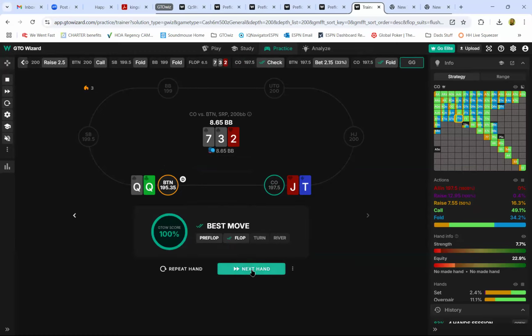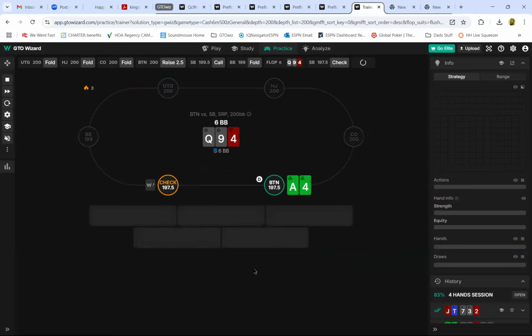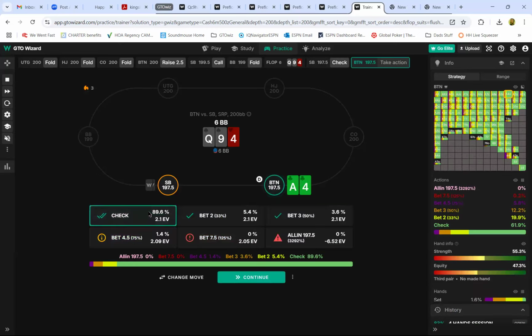Oh, another interesting flat on the button from solver. Fine. All right, looks like we're defending the big blind. No, we're button versus small blind, and we get checked to. We have a bottom pair against a solver flatting range. I think we're gonna check. I don't think we turn this into a bluff. Yeah, we mostly check.